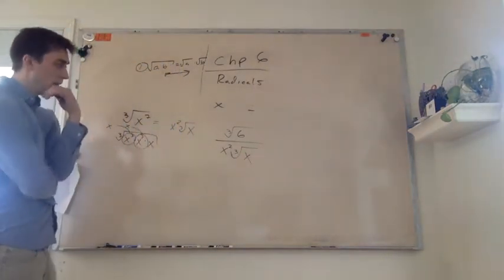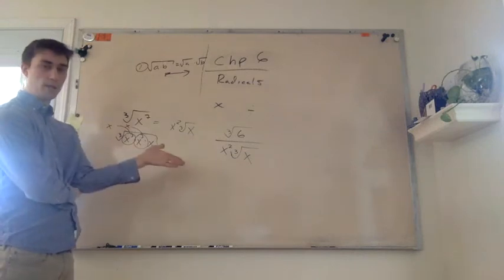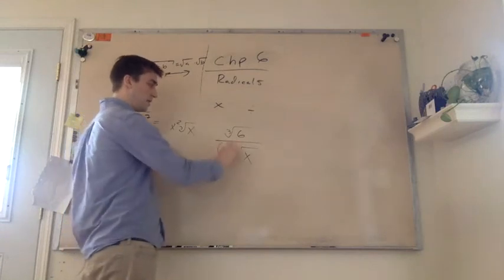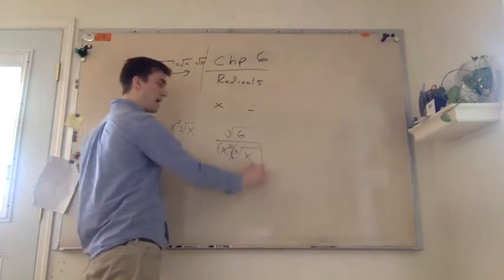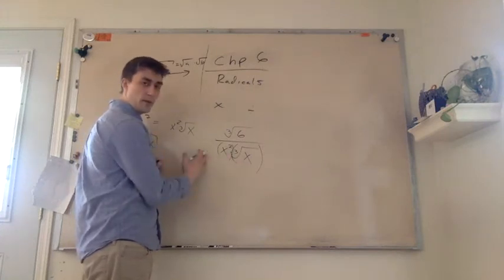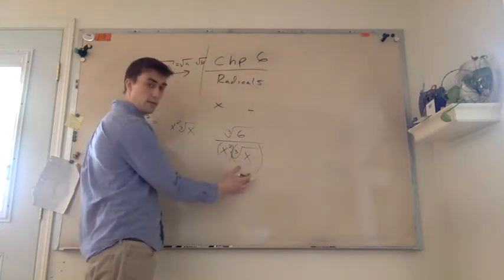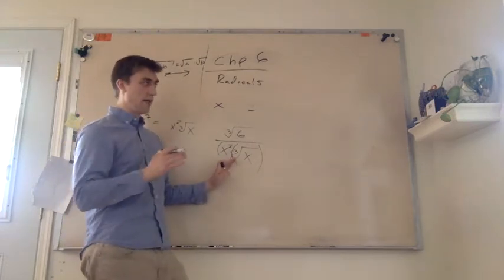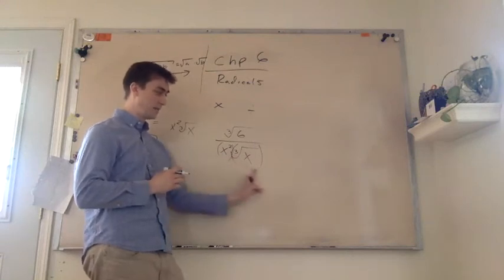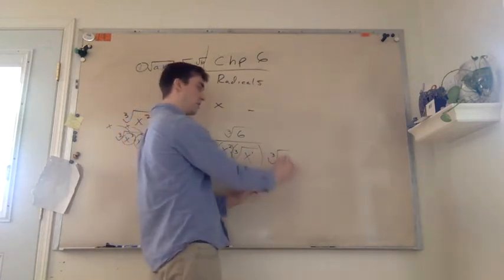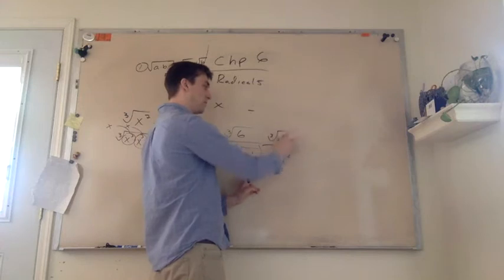Now that you've done that, you still have a radical in the denominator. But here's the point that I want to make. This is x squared multiplied by the cube root of x. x squared is not a radical, so you don't have to worry about that. Cube root of x is, so that needs to be rationalized. So really, all you need to worry about is how to get rid of the cube root of x. You've got one x there, so to get rid of it, you should add in two more. Got to do that on the top as well.